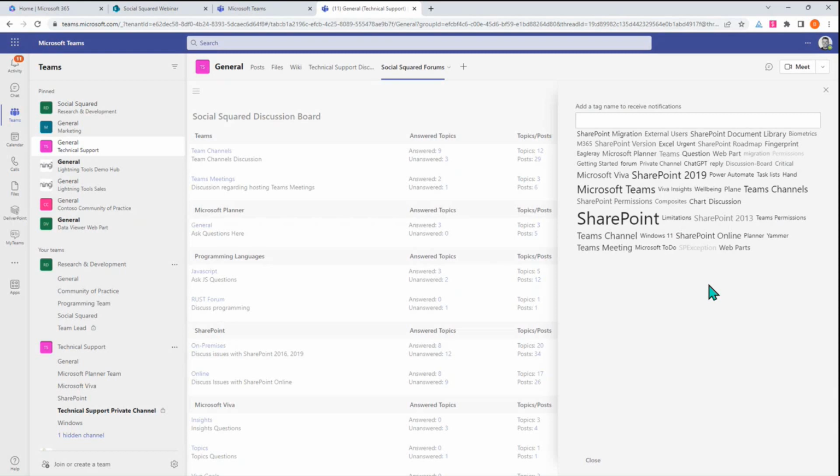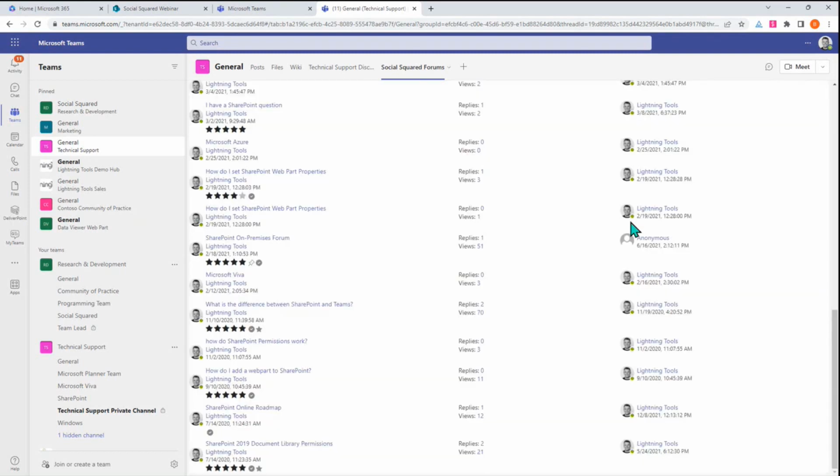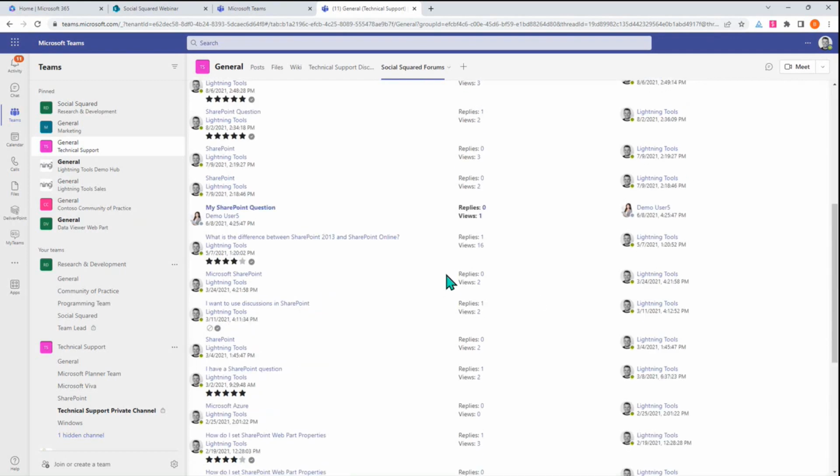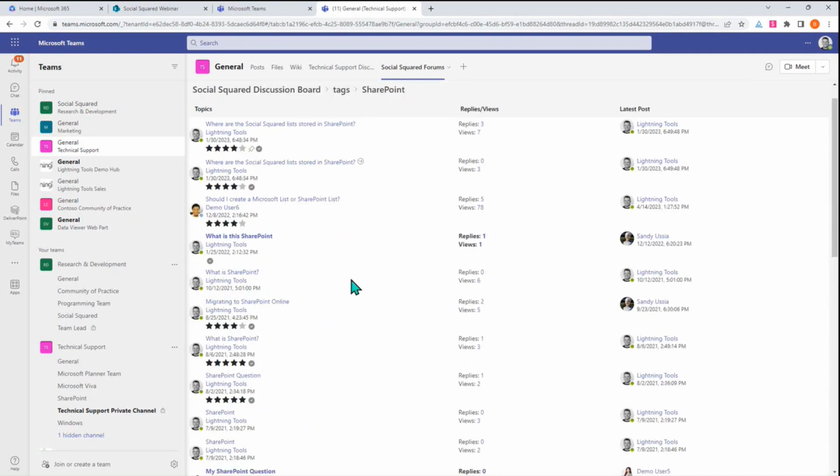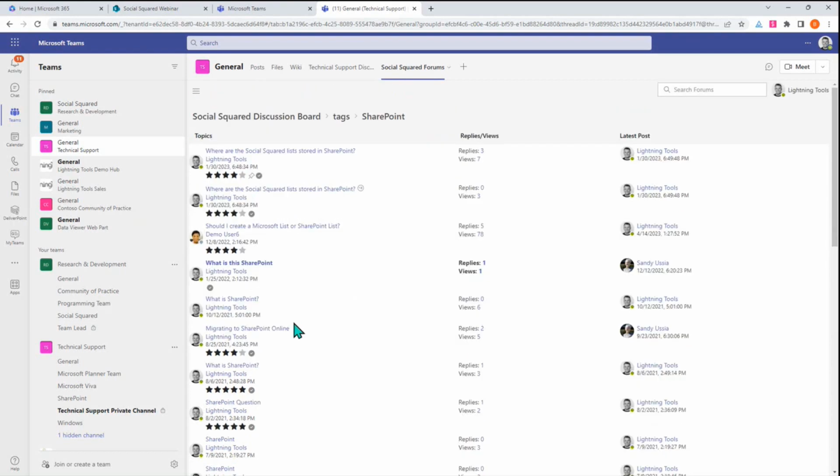Now those tags span all of the different forum groups and forums inside this instance of Social Squared. So if somebody had used the word SharePoint inside the JavaScript forum, for example, as well as inside SharePoint on premises and SharePoint online, that's okay, because I can click onto SharePoint and I can see the different posts that may span all of those different forums and forum groups.